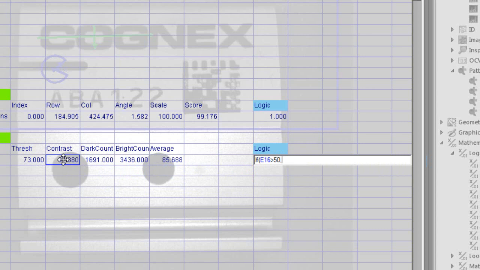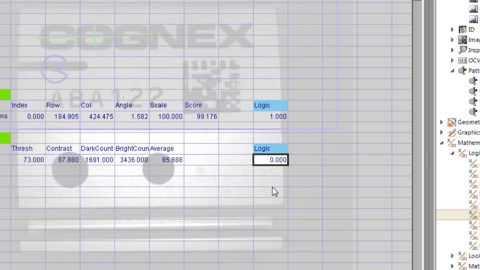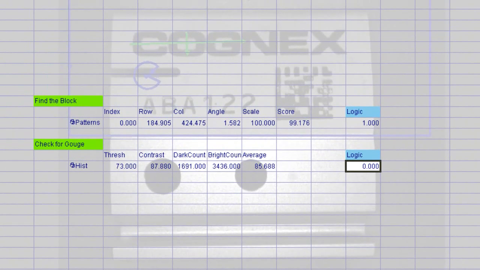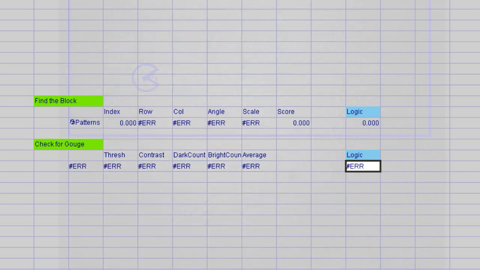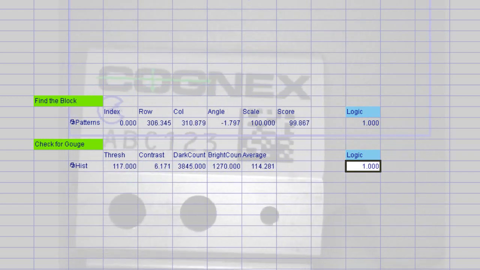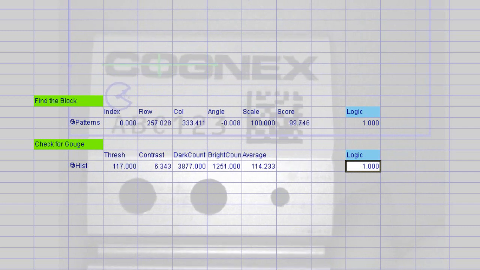I'm going to say greater than 50. So if it's greater than 50, what should the true value be? This would be a 0 because I'm actually reversing my logic here. But what I'm trying to show you is that it's okay to reverse my logic as long as it results in the same results. So now if I take a look at it, right now it's saying it's bad. Should it be bad? Yeah, I have the bad part underneath it. So now I take that out, put this back underneath it, and now sure enough, little Pac-Man is off and running again, and I now have a logic of 1.